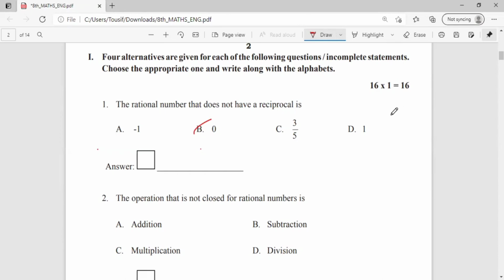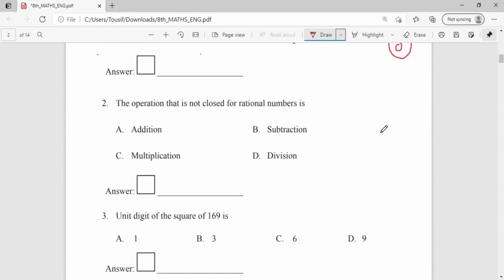first of all, we need to understand what a rational number is. A rational number is nothing but a number which can be represented in the form p by q, where q is not equal to 0. I can represent 0 as a rational number, that is 0 by 1. But when I take the reciprocal, it gets what? 1 by 0. And a rational number p by q says that the denominator q should not be equal to 0. So when I take the reciprocal, we get 1 by 0, which is not called a rational number. Therefore, our answer is going to be B, that is 0.